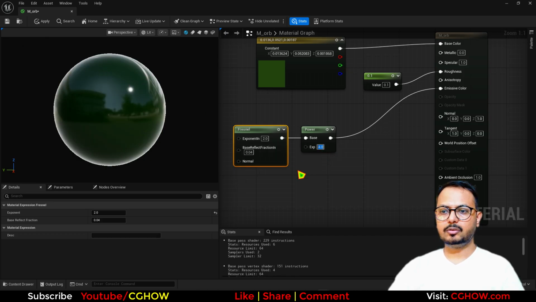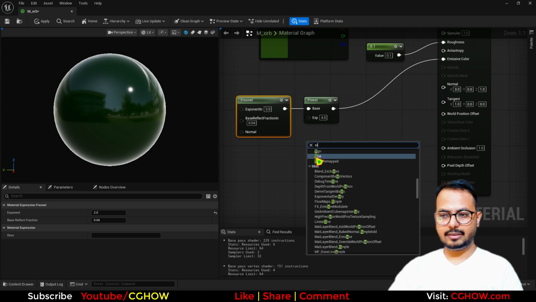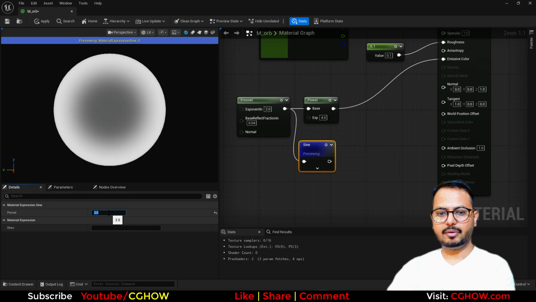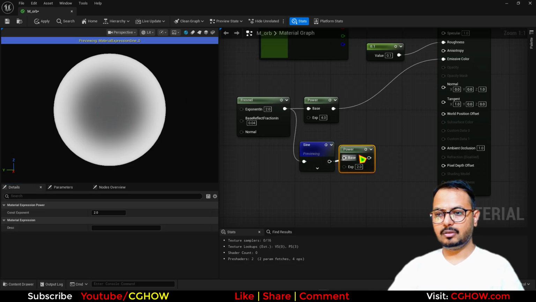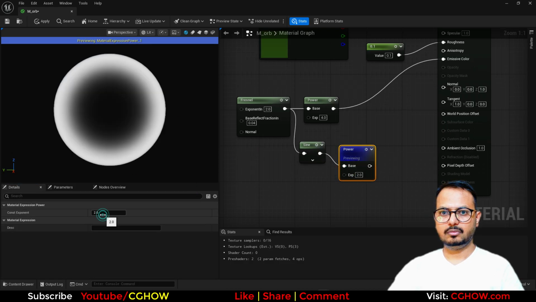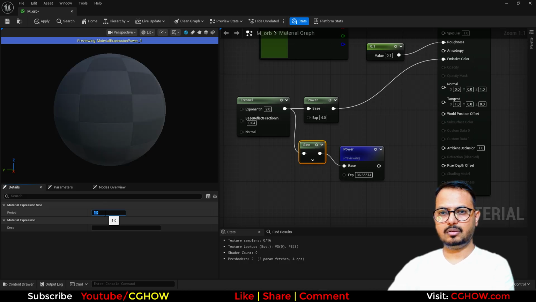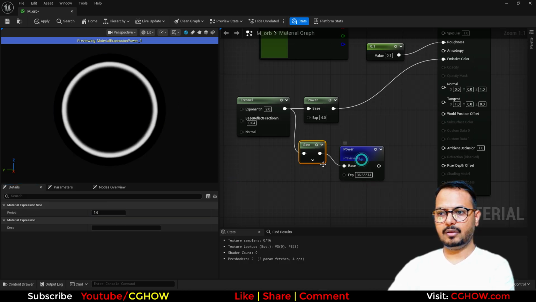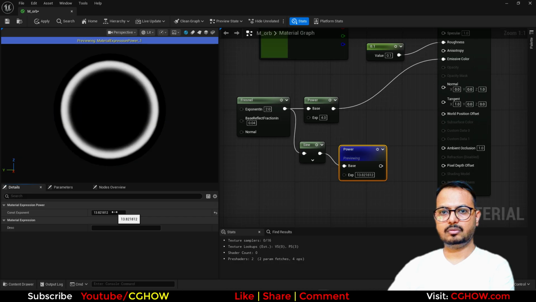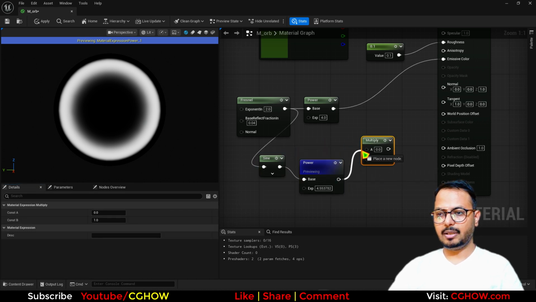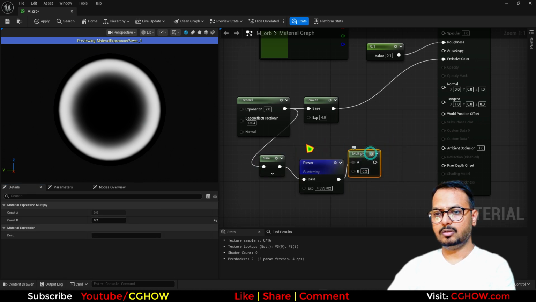Then I want a ring, so I'll take a Sine and use it here, and if I preview, this is how it looks. If I make it 2 and then use the power, it's not there. So let's make this one. Yeah, it's there. And we can decrease this now. So it's kind of a ring also. But I want that ring very subtle, so I will multiply it with like 0.2. So it will be very subtle.